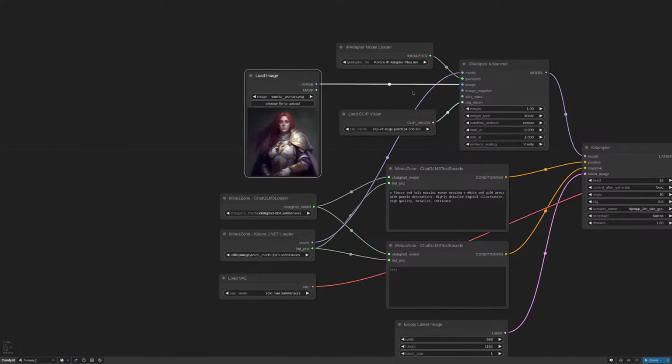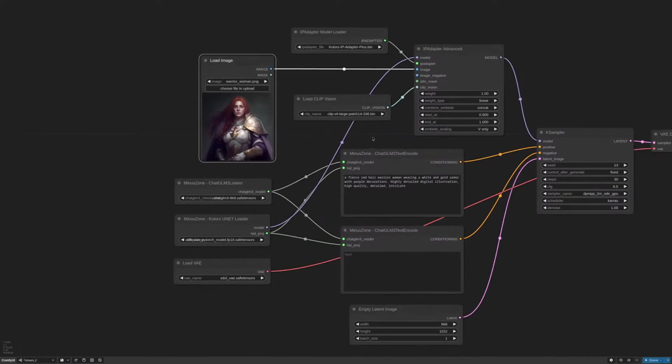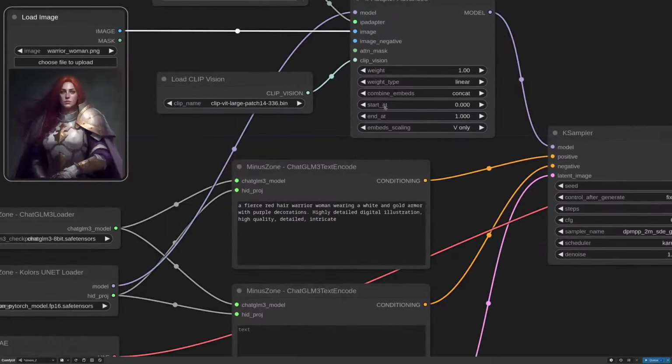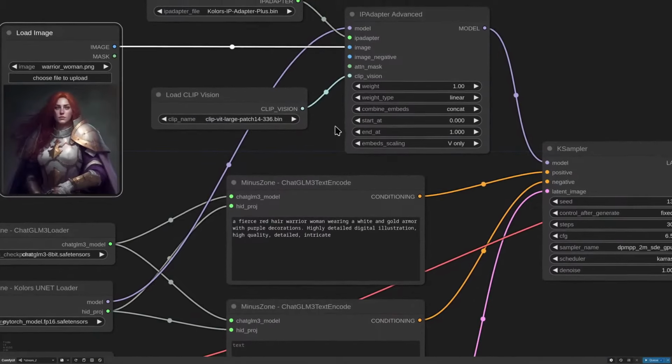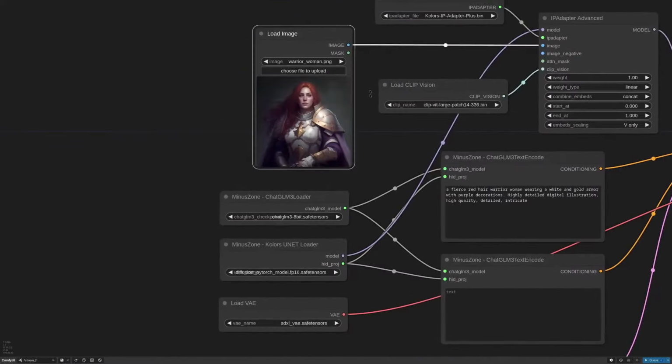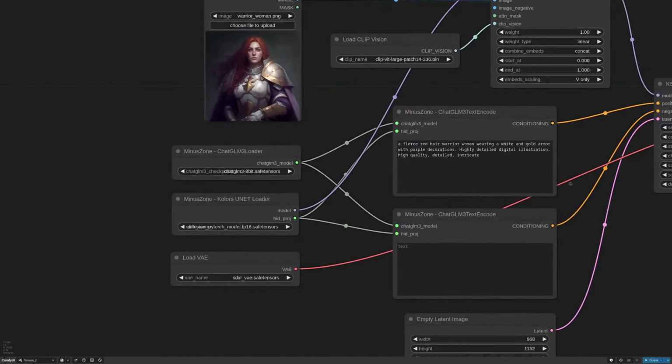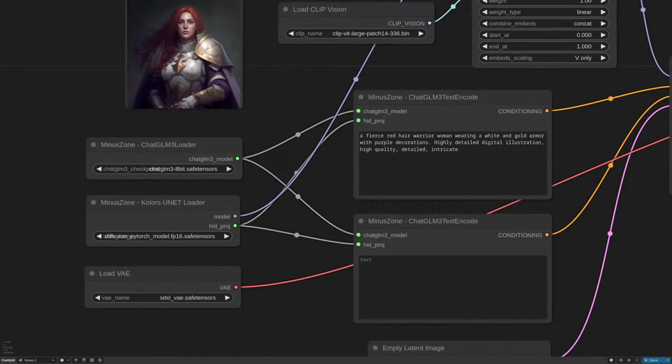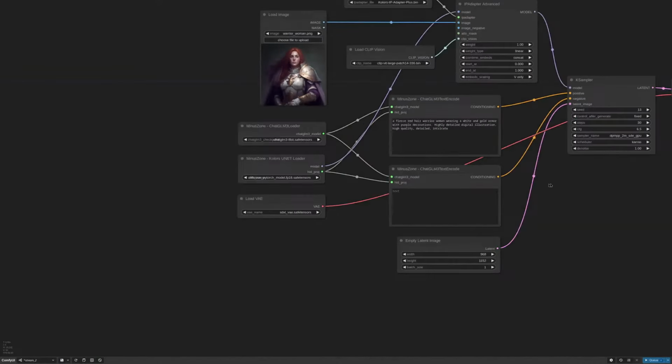So it is a very, very strong conditioning. We have to play with the strength and often with the time stepping. Here I have this reference, and I basically prompt what this is: a fierce red-haired warrior woman wearing white and gold armor.